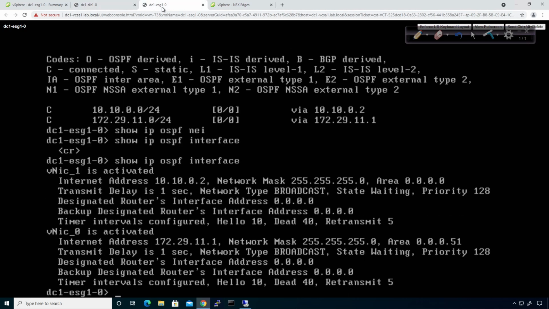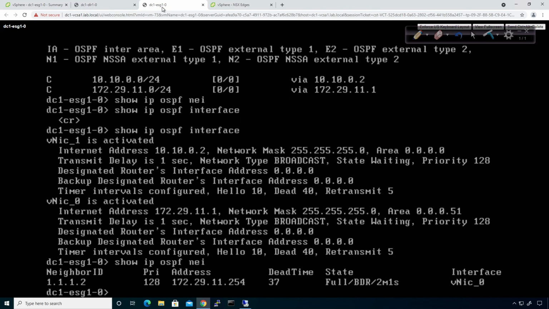If we go to the ESG and we do a show IP OSPF neighbor, I have a neighbor to 1.1.1.2. The address is 172.29.11.254, which is going to be my protocol address. So the control VM that was used to deploy the DLR is actually hosting the peering.